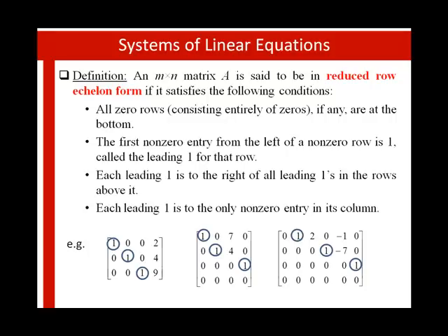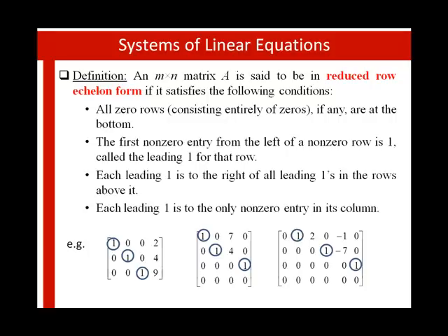As you can see below, all these three matrices with different sizes are in reduced row echelon form. The first one is a 3x4 matrix. The first column has a 1 in the first row and zeros below. The second column has a 1 in the second row and zeros above and below. The third column has a 1 at the bottom with two zeros at the top. The last column can be left as it is.